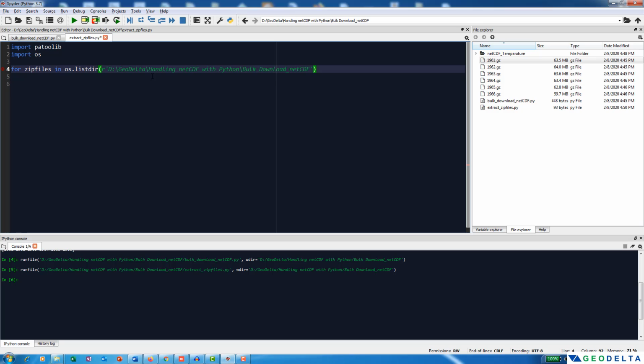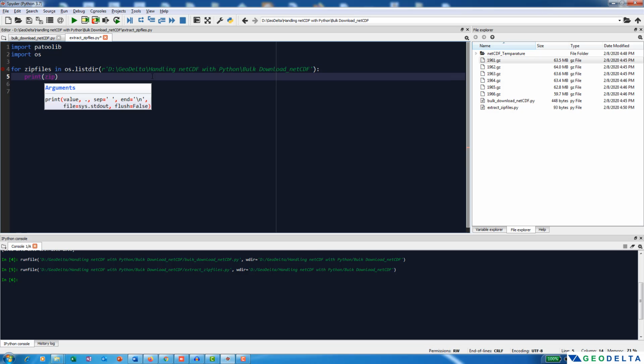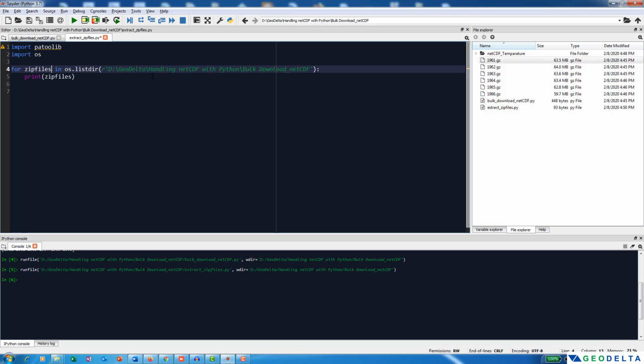So if I just do this and say print zip files, keep in mind this zip files is a name that I give by myself. I can just put a very random name, ABCDEF, and that's the name that you have decided to give, and it needs to be the same over here.